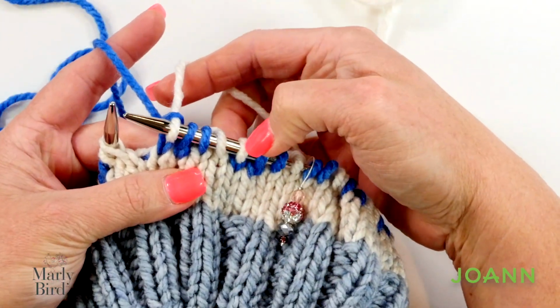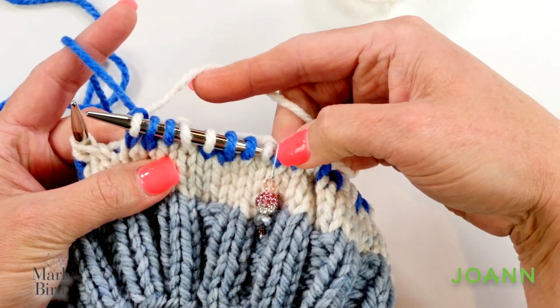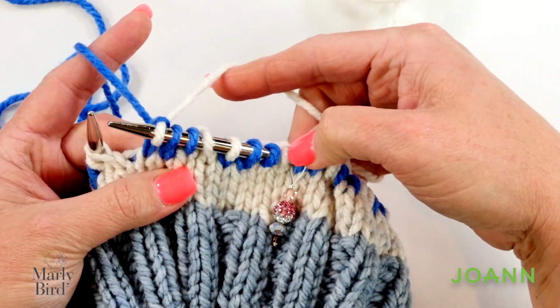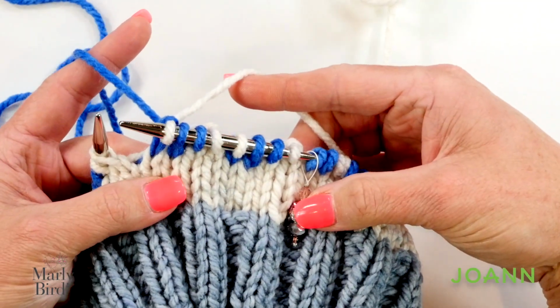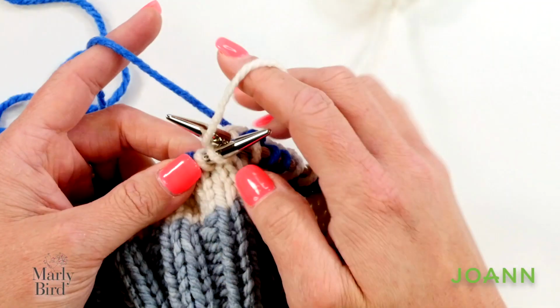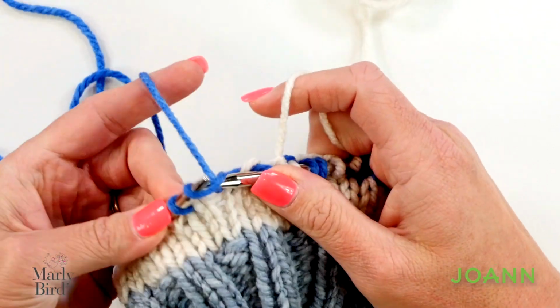Notice we are now 2 whites, 2 blues, 2 whites, 2 blues, all the way around. And I will do that until I get to the end of the round, at which time I will then transition to the 3rd round. It's pretty easy stuff, okay? Given that the body of the hat is only 16 rounds, this should not take you very long at all.